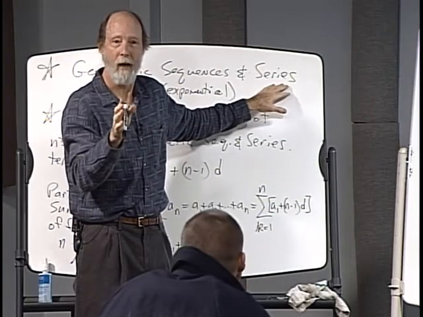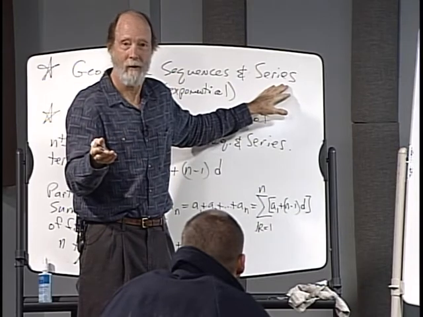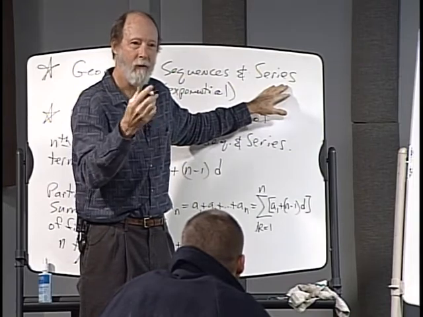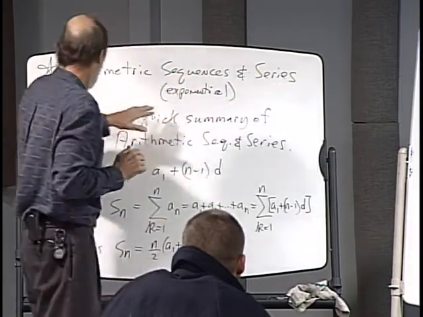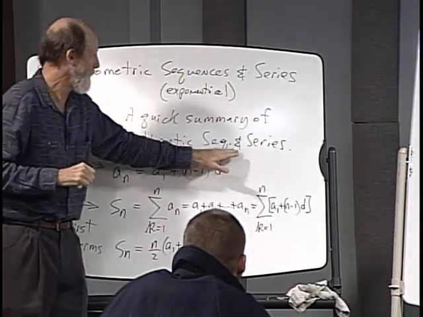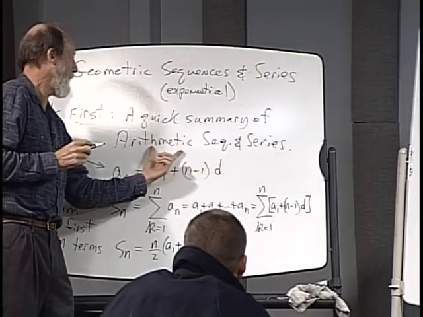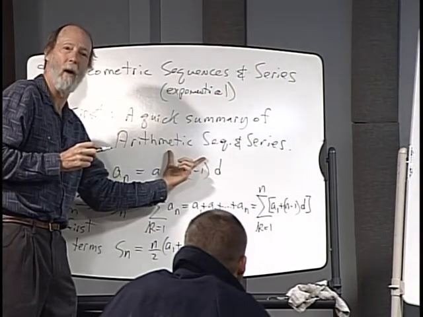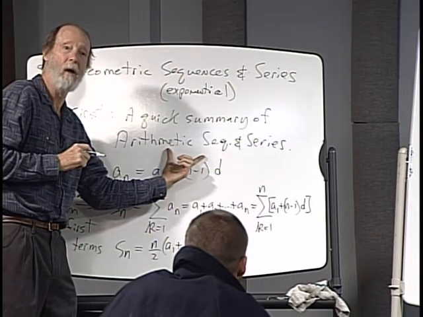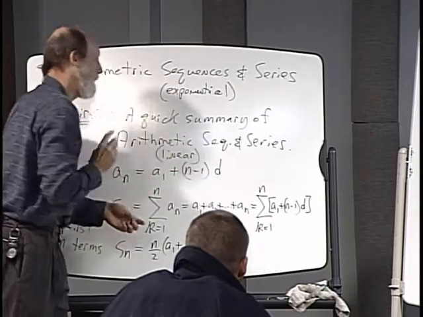We're trying to familiarize you with what we call sigma notation or summation notation, so that when you see this in other courses, you'll at least have an introduction to it and can move on from there. From the last session, I want to do a quick summary of arithmetic sequences and series. An arithmetic sequence behaves like what type of function in algebra? Linear. Okay, so those things are behaving in a linear fashion.